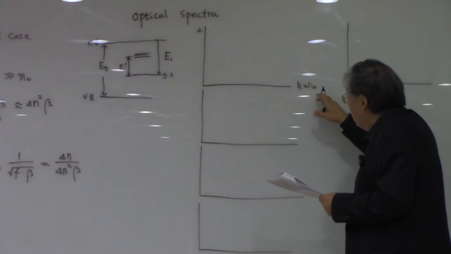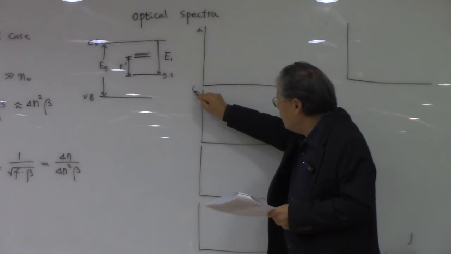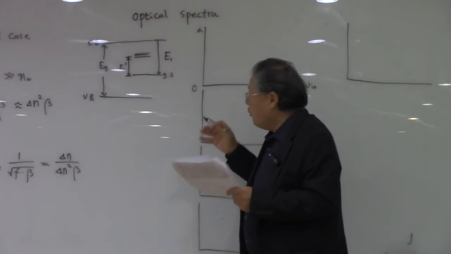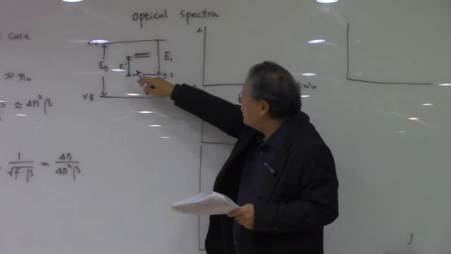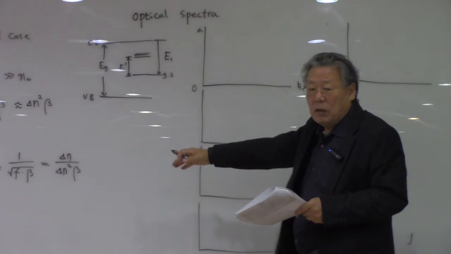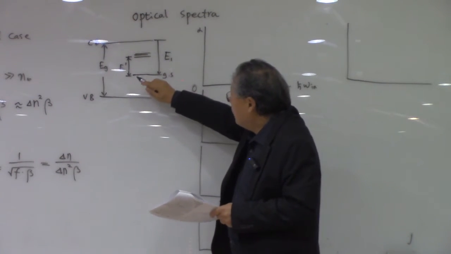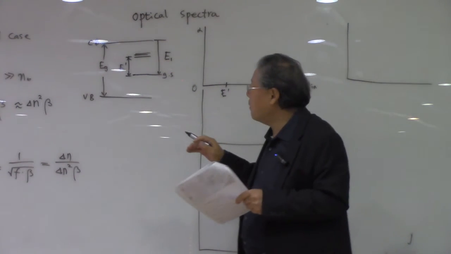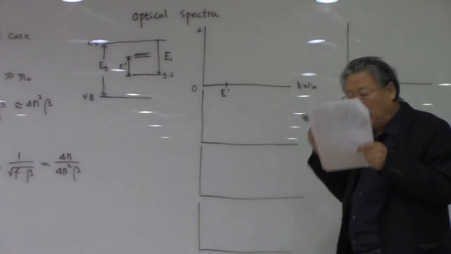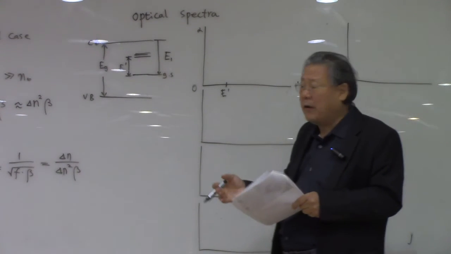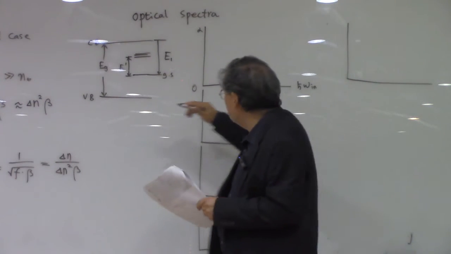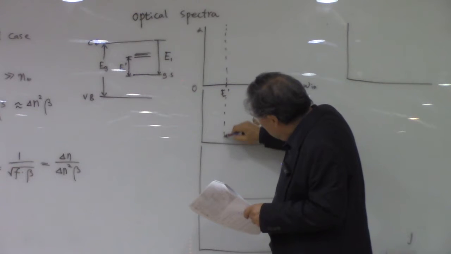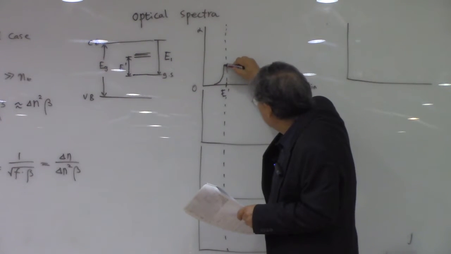If you have incident light, you start with the low energies of incident light, then obviously E prime is the lowest value. So if the energy of the light is less than E prime, then all the light is going to pass through this material. But once it becomes the energy E prime, then absorption can happen. Remember, for the absorption to happen, you have to have an electron to be excited, an empty state that the excited electron can occupy, and enough energy for the excitation. So if the light energy is high enough to reach E prime, then suddenly you're going to have absorption.